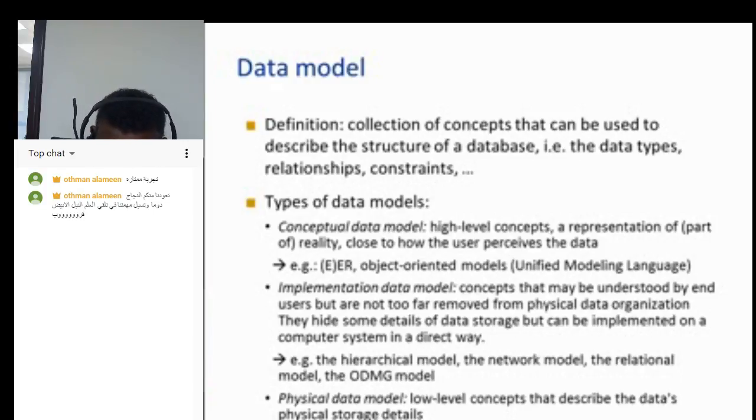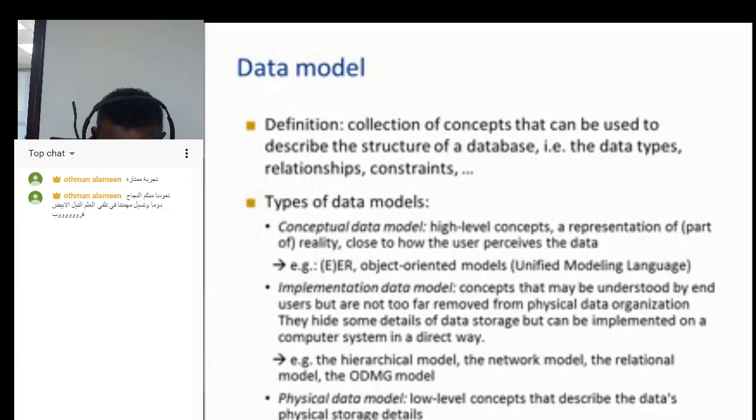Data modeling will be a key activity in this course. And a data model is typically something which is being made between a business analyst or a business user, let's call it a business user, and a data modeler. The business user is the person that is going to use the database application and that understands the business problem. The data modeler is the person who is going to make the data model and who wants to understand the business problem to make sure that the data model is as accurately as possible a reflection of the underlying business problem. You want to capture the information needs as accurately as possible.